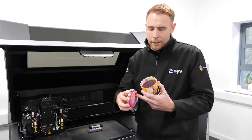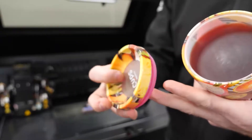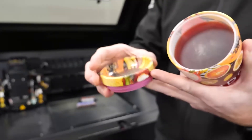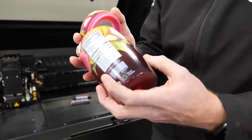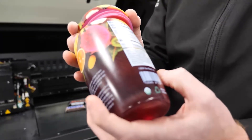This particular lid that you can see here has been produced with no post-finishing at all other than the removal of the support material. We've got what we call a glossy surface finish on the top there, which is something we can program into the machine. The cup itself has had a small lacquer — a sanding and a small lacquer on the surface — just to give it that shiny surface. You can see the level of detail that you can produce on this machine is absolutely stunning.